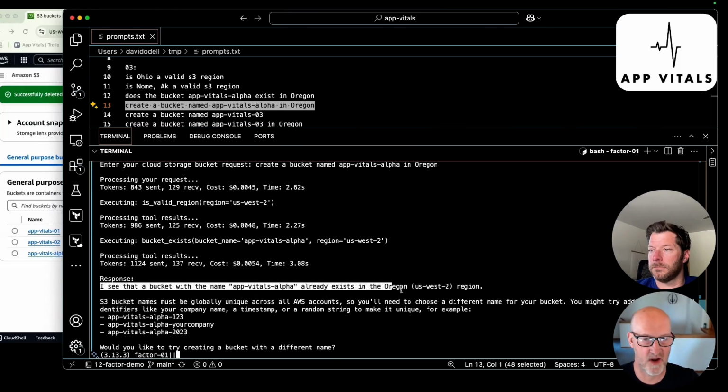So it's not going to create it because it was able to validate the region, and also validate, hey, that bucket's there. So I'm not going to try and create the bucket. I'm testing ahead of time. So we're getting a little bit more production worthy, right? Rather than make a mistake, we're checking ahead of time, right?